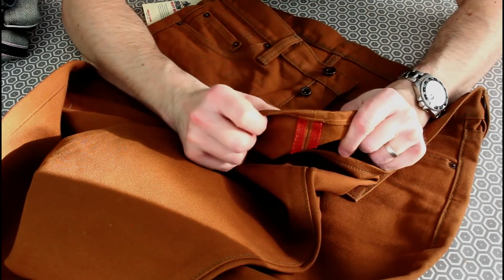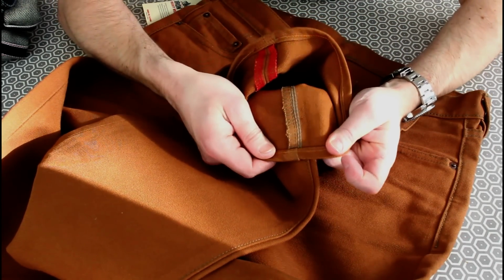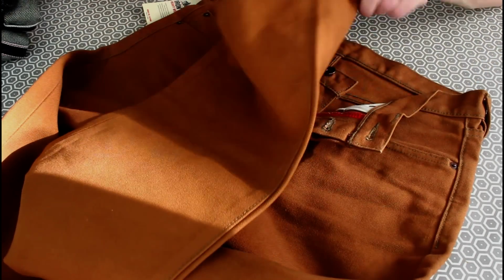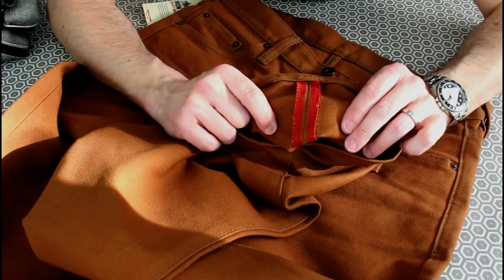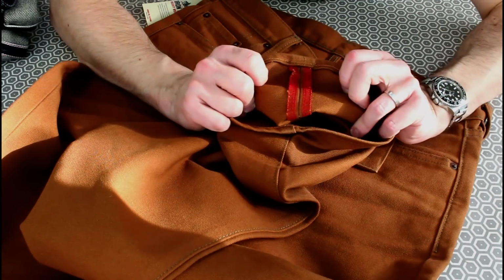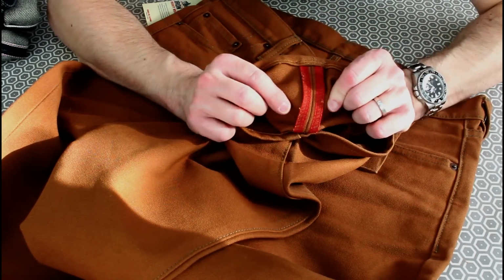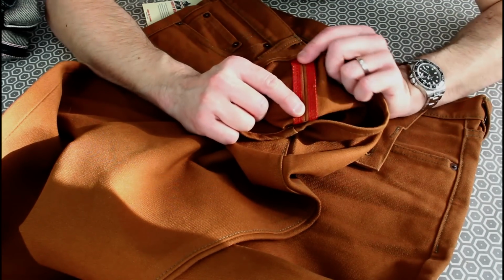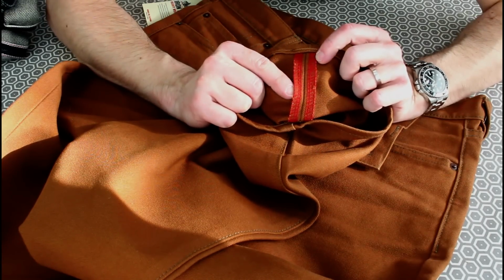So that's an overlock stitch, and then a sort of tan overlock on the other side there. Now, obviously, as you see from that, not a selvedge denim. Not sure if you can get selvedge duck, certainly not something that Ironheart offers. I don't think I'll be cuffing this. Don't think that's the look I'm going for. It might help me with some of the additional length initially, but not ultimately what I'm striving for.